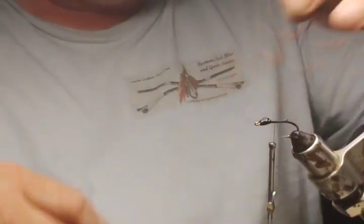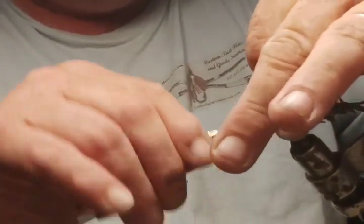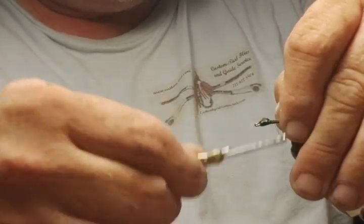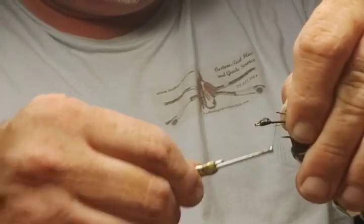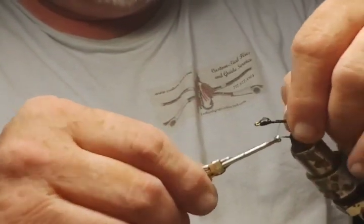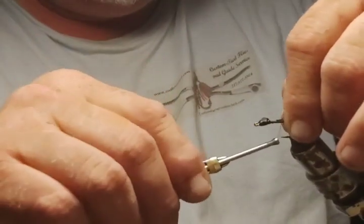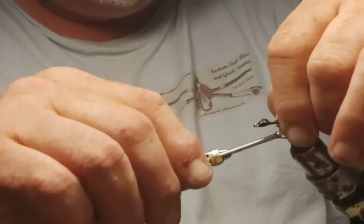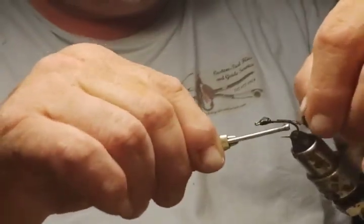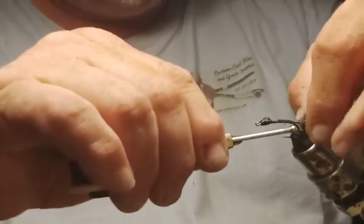And then pinch that so I can get this wire attached, and that is too far up. You want the back of your bug to be off the back of the front hook by a little bit, an eighth of an inch maybe. You got plenty of room for it to wiggle around. There we go.